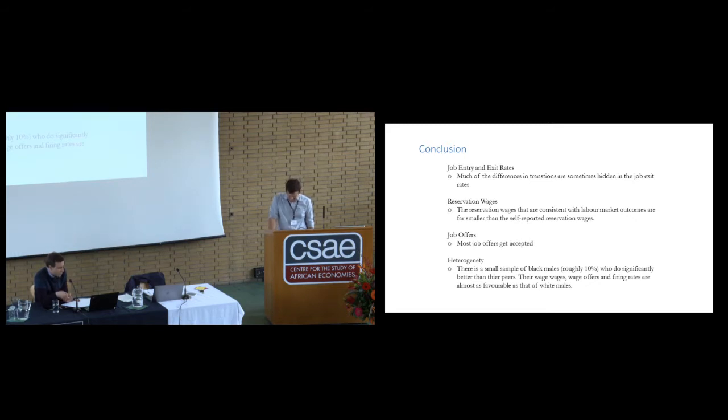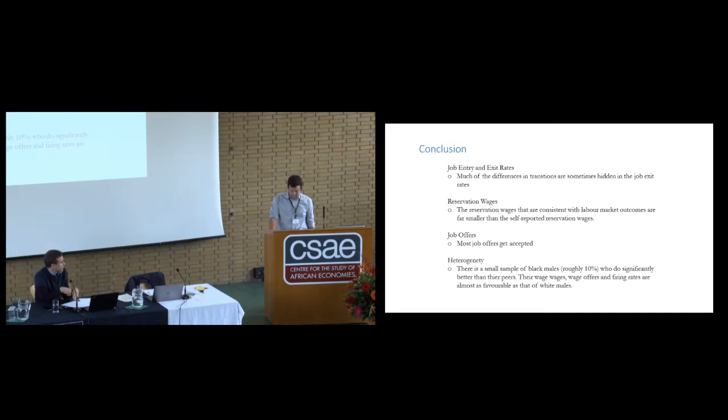The second thing that would be cool to include is on-the-job search. And I think we find in our data, and with Rulof, you probably find in yours, people who have jobs continue to do some searching. Right now, as I understand it, the way the model is set up is that if I take a job, there's a really high opportunity cost because I can't simultaneously search for a job while I hold that one. And as a result, I'm more likely to reject lowish wage offers in the hope of getting a better draw.